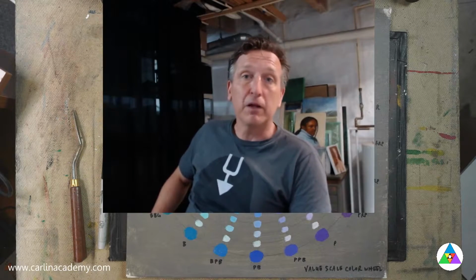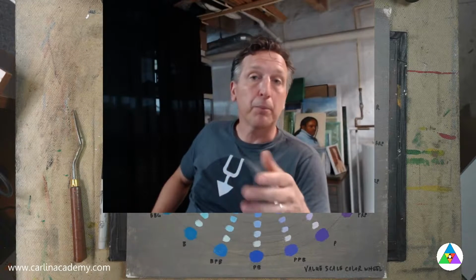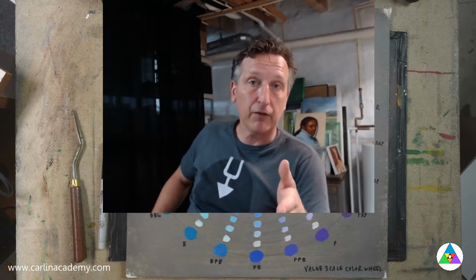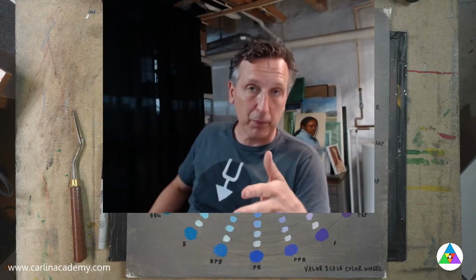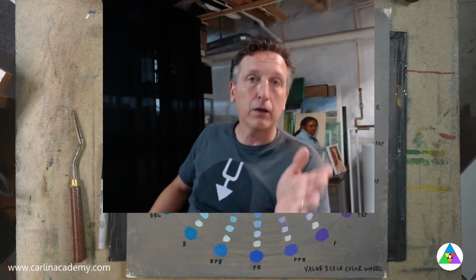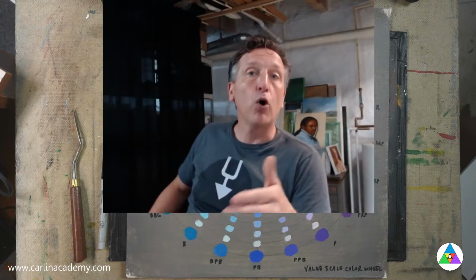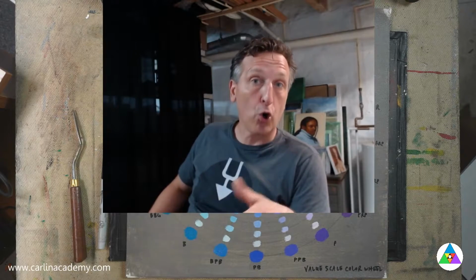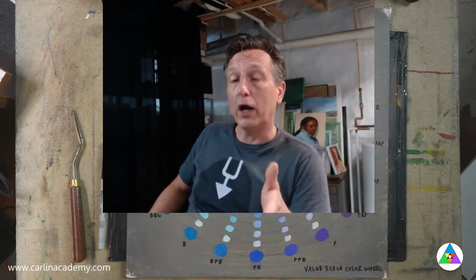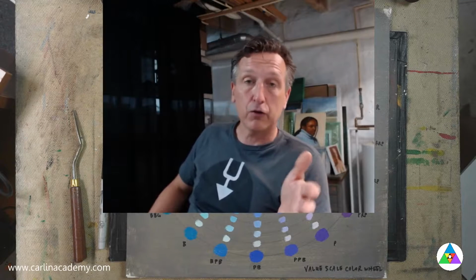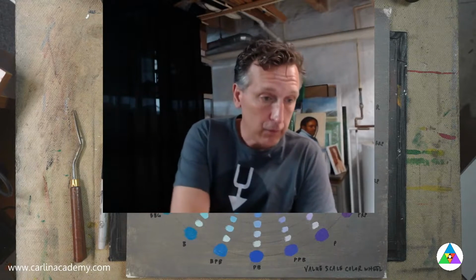But then, of course, there are other pigments in the blues, the greens, the purples, other tubes that are not on the list that I gave you, that are going to fall in different points on the color wheel. So again, the importance of the pigment file is it helps you understand where tubes of paint that are not on the list that I gave you fall within the spectrum of hues. So that's the goal. That's what we're doing with the pigment file: creating a filing system that helps you understand where your tubes of paint fall within the color wheel. So with that said, let's switch off here.